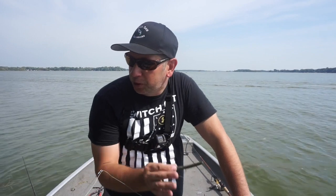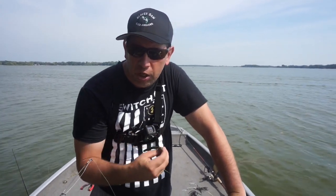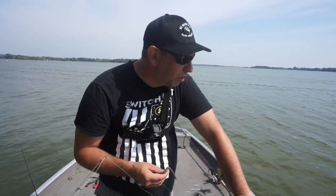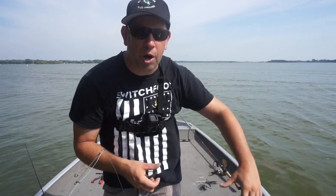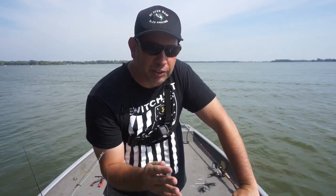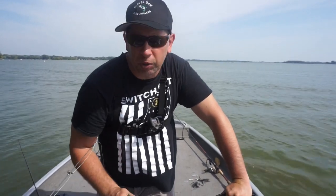We're getting some fish, but most of our fish are coming on jigs today, so we'll see if we can actually get one under a dock on this and show you. We were throwing the buzzbait for a while too, and if you haven't used a buzzbait before, it's just crank it in real fast and it's on the top of the water. That's also in my top 5 baits, the buzzbait. Man, I love throwing buzzbaits. We had 3 blow-ups today on the buzzbait, but we just didn't bring one in.